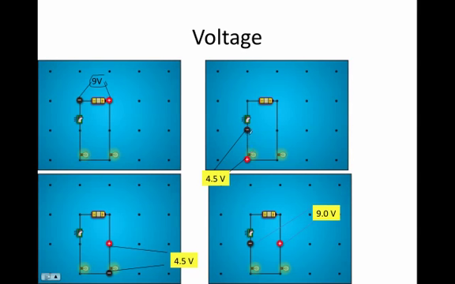And what we should have noticed is as we start at the top of the hill from the plus and go down the hill, voltage decreases. It decreases in the opposite direction of the flow of electrons. So electrons go this way, a drop in voltage goes this way. As we add more and more loads, we cause the voltage to drop.